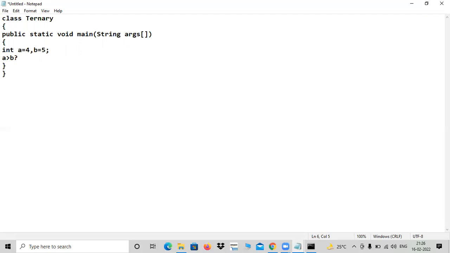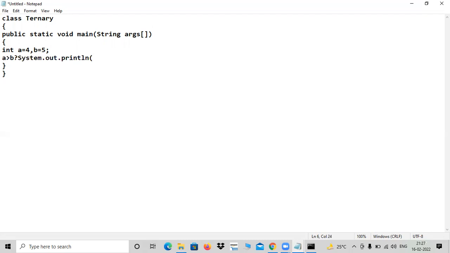We are going to display. I'll do one thing. I will put here. Here you are not displaying if I write here. Okay, I'll do one thing. System.out.println.